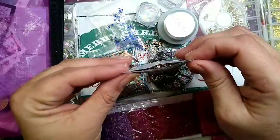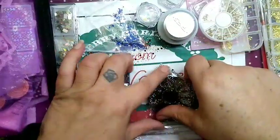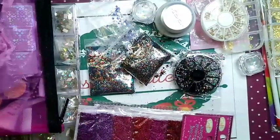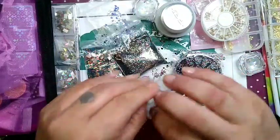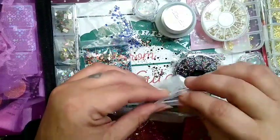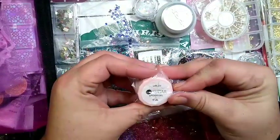Ah, it's open. Oh my God. Let me make sure this one is closed. But needless to say, I got this all over now. Aww, I am so bummed. Waste not, want not. Maybe I should fold it back up and put it back in here. It really bummed me out. Not because I have glitter all over my desk, but she didn't glitter bomb me this year. She glitter bombed me. Oh, we got some spider gel.